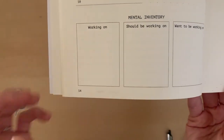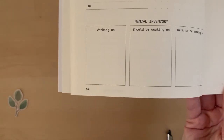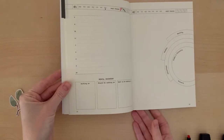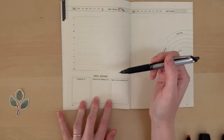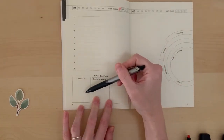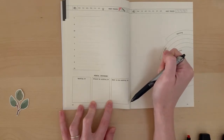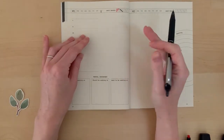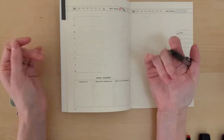And then down the bottom here is one of my favorite ways to sort of clear my head, which can be really cluttered sometimes, is a mental inventory. So I can start my day by breaking up what I'm working on, what I should be working on, and what I really want to be working on. And that way it becomes a little bit easier to make decisions about where to prioritize my time for this day.